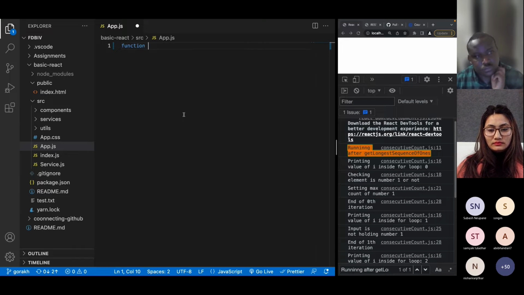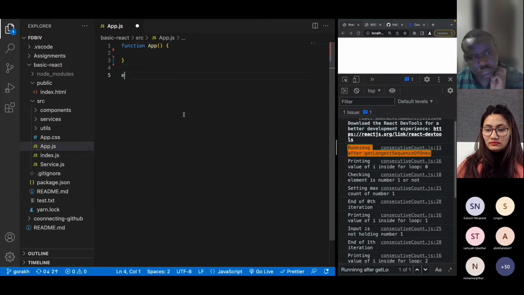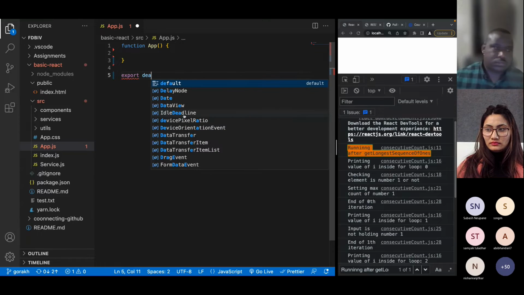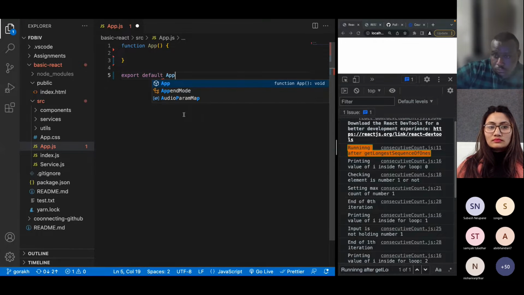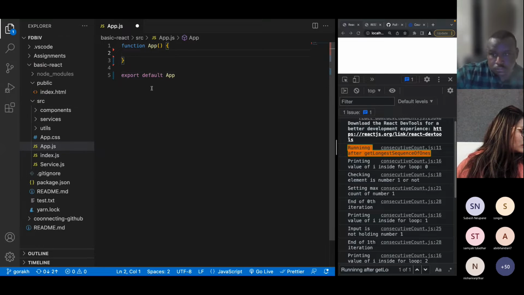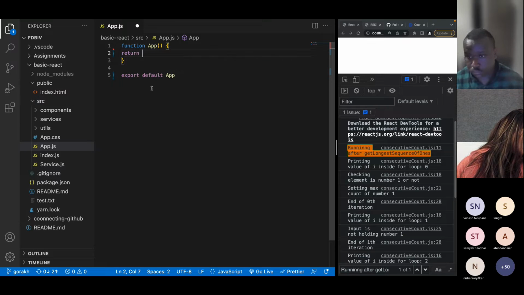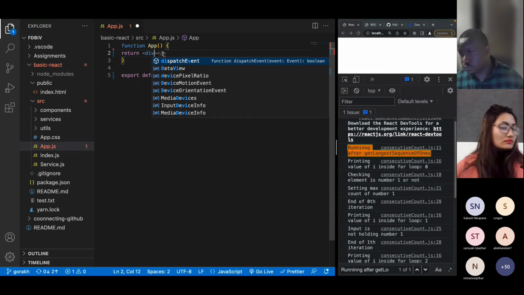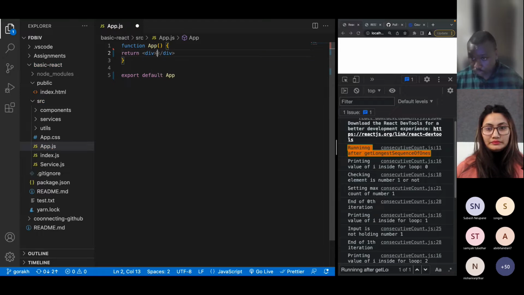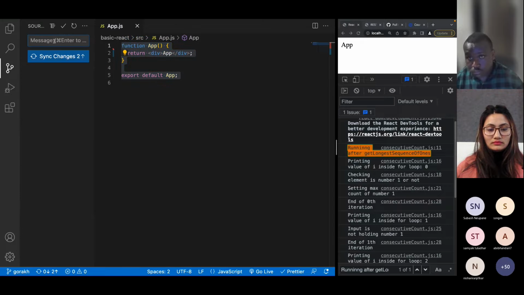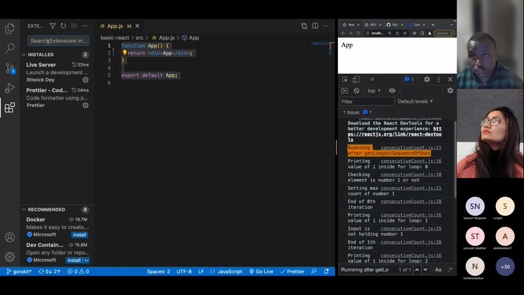Instead of writing this code yourself, and we need to export it from here, right? When you create a component, you need to export it so that it can be imported in index.js. And we will return something useful here, like a div tag. Inside the div tag, we may have something useful like app. We can write this, but we can quickly generate this snippet with the help of the extension, right? We installed it already. You may have already.